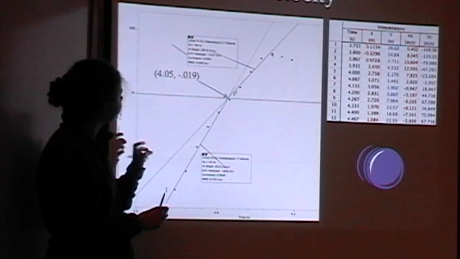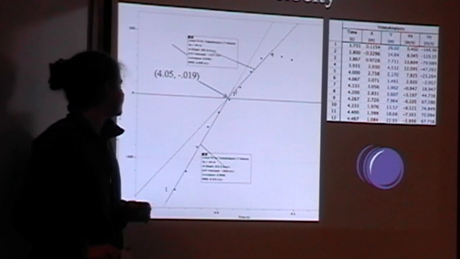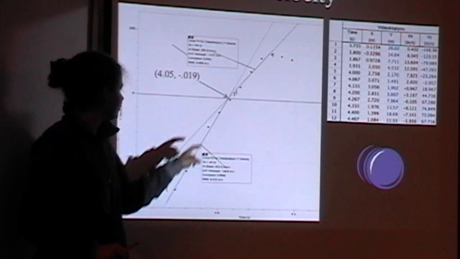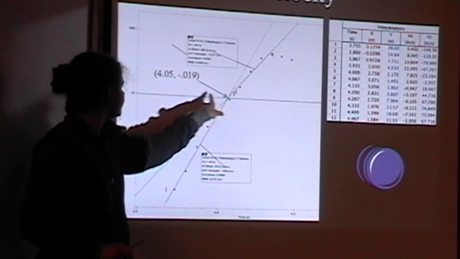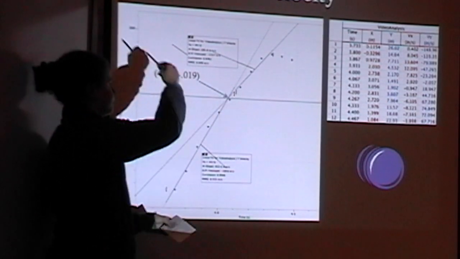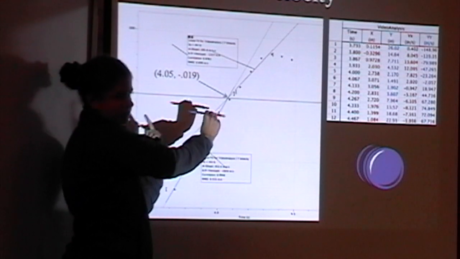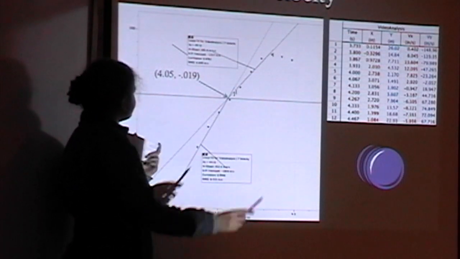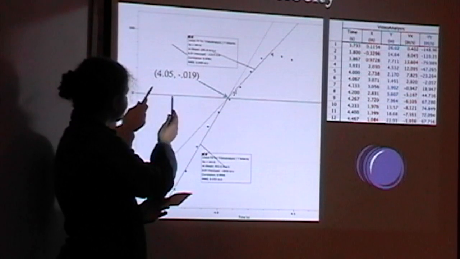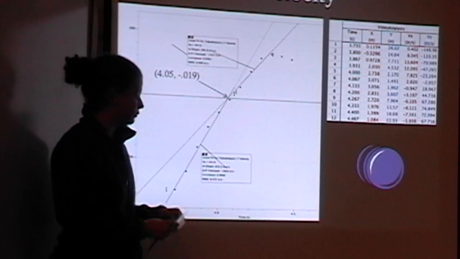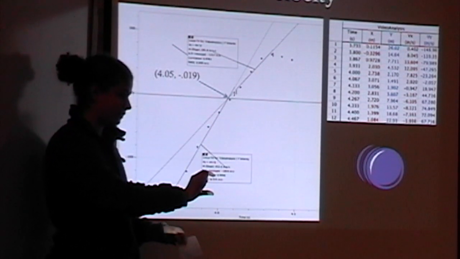And then what I was also able to find is that the velocity is almost zero when they cross, right here, and that would be in the vertical parabola right at the bottom, where if you were to put your pencil, it would be flat, so the slope would be zero. It would be at the 4.05 second mark when it was in that position of basically being at a full stop before it came back up.